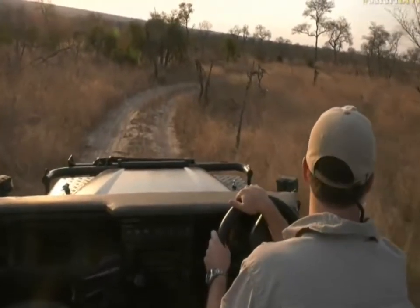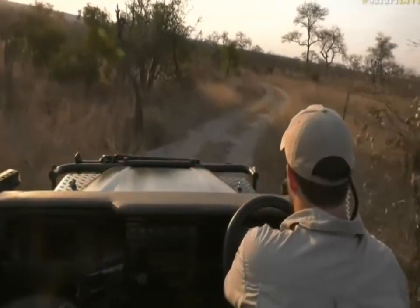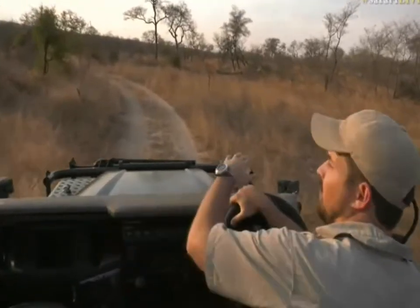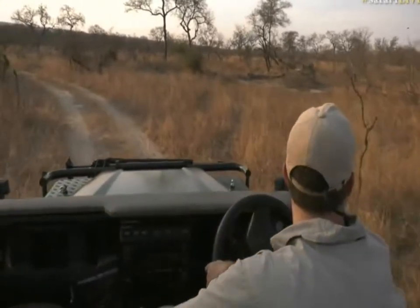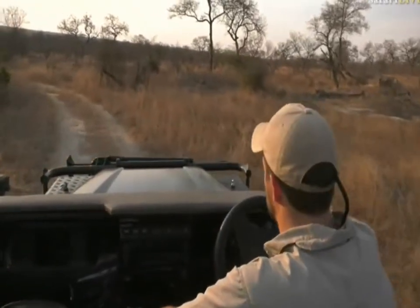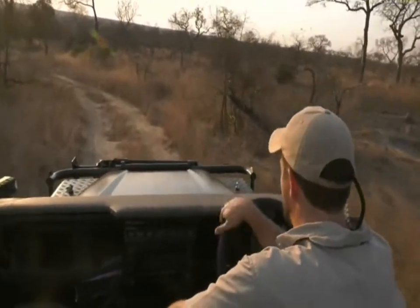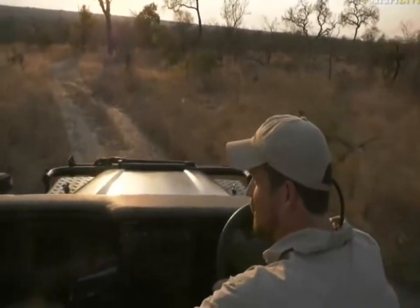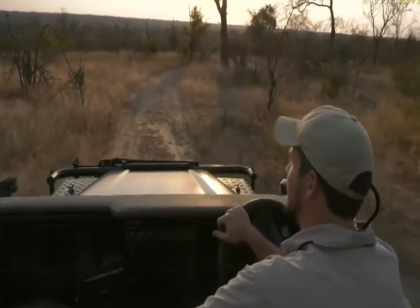This is actually one of, I remember Brent, the first time I ever came onto Djuma and did a drive with Brent, he was telling me this is his favorite section. He used to love driving along here and watching the sunset. So I hope Brent is well and enjoying the last few days of his holiday, because he seems to have had an absolute blast. Him and Jamie have been all over the place. They were in Nairobi for a while, then they went to one of the most beautiful parts of the world called Lake Naivasha. And that is really a very special place.